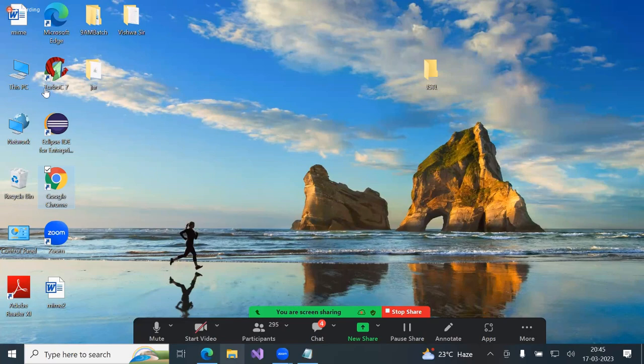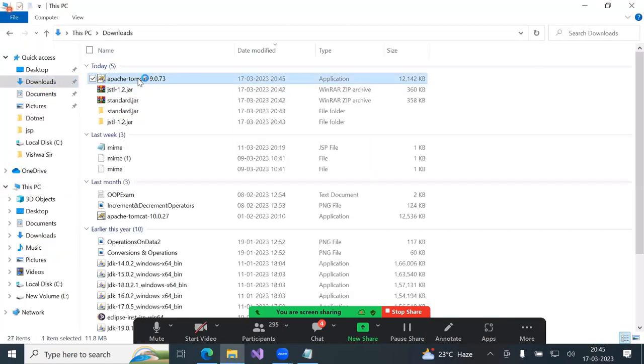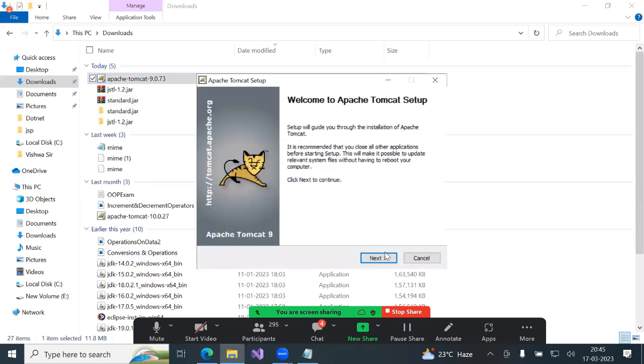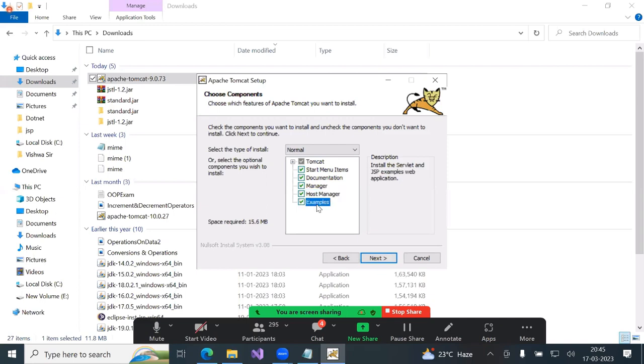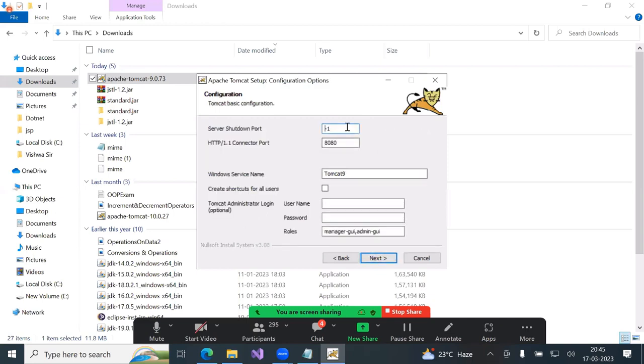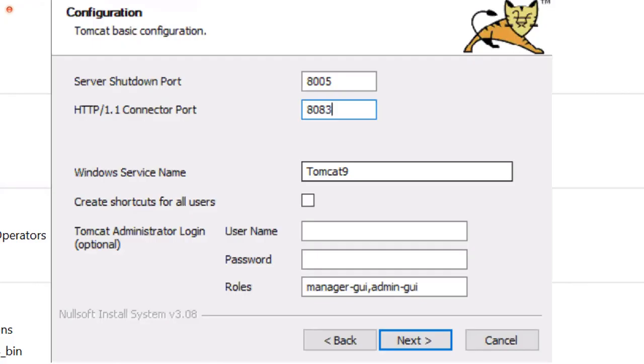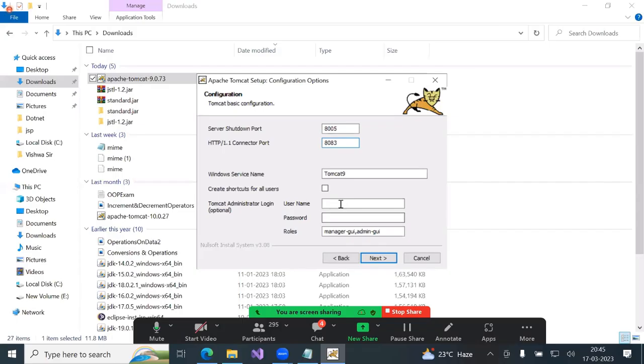Next, next. I'll write the port number 8005; I'll make it 8083, because 8082 I'm already using. Shutdown port 8005 only. This is admin. Next, JDK 17. Next, Tomcat 9 install.